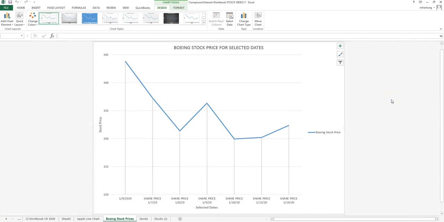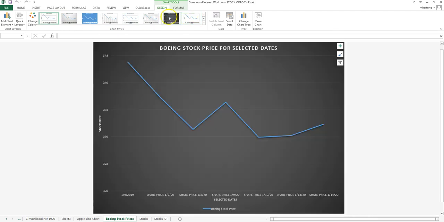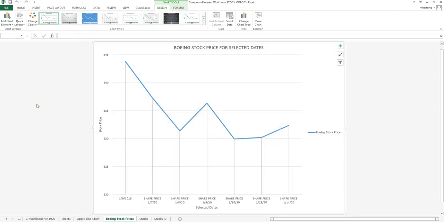So your assignment is to go ahead and do this for 5 of your stocks, and make each line chart look a little different. You've got lots of options, as you can see up here. And so pick five different ones and then have me come by and take a look at those five different companies, five different line charts.